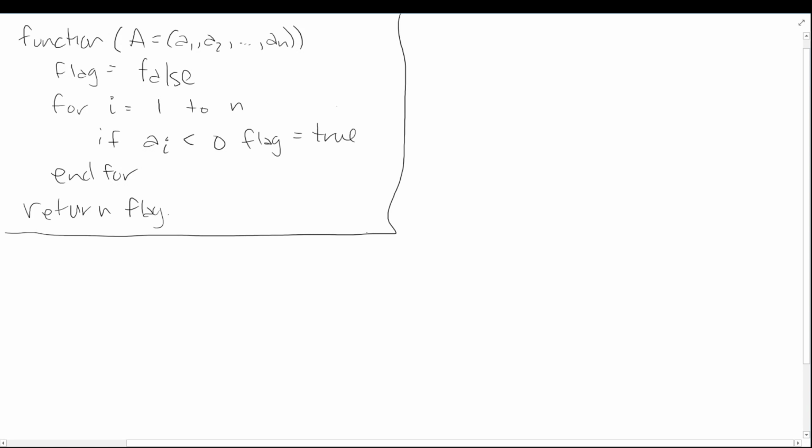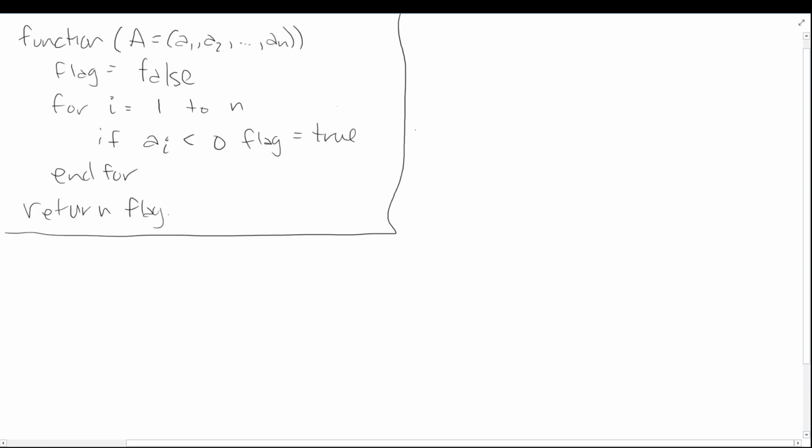So we need to start identifying here. The first bit is maybe identifying what the loop invariant is. Part of the reason I put this through our brain compiler already and jumped ahead to what this whole function does, that it detects negatives, is that it gives us an idea of the finish line, where we're trying to get to. If this function is supposed to detect negatives, and we want to prove it correct, then at the end we want to be able to say that if there's a negative in the list, it returns true, and if there's not, if it's all positives or zeros, we return false. And that's hopefully something we can argue based off of the loop invariant that we've identified.